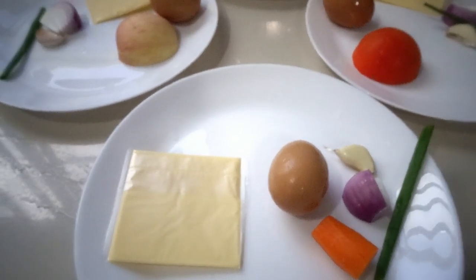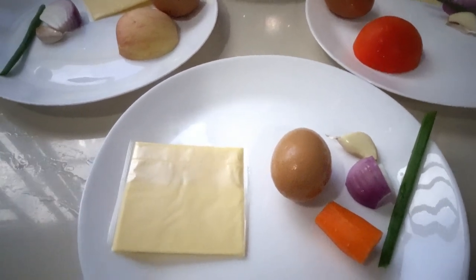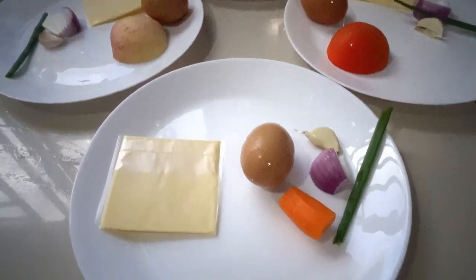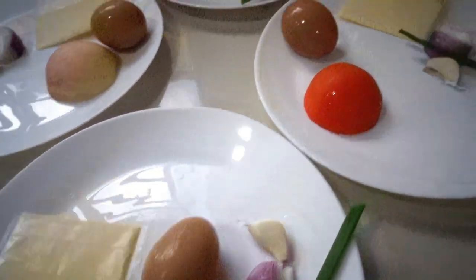Hi everyone, today I'm gonna share with you how to prepare the easiest breakfast for kids or for us. It's a healthy, quick and easy recipe, guys. Here's our recipe for today. It's a scrambled egg. Look at this.